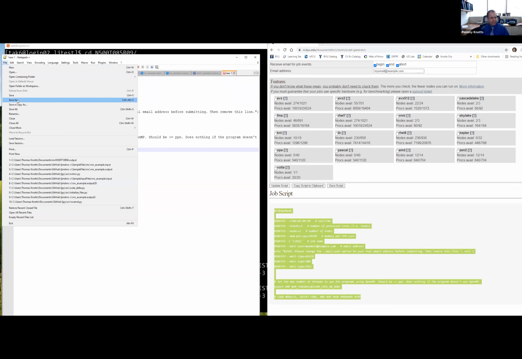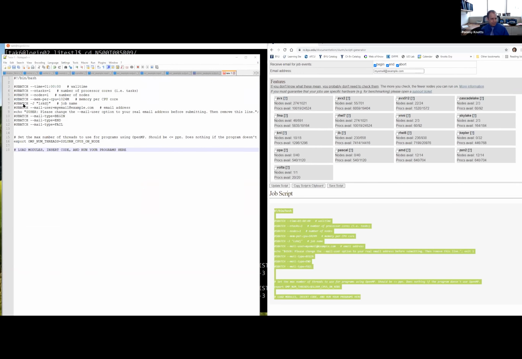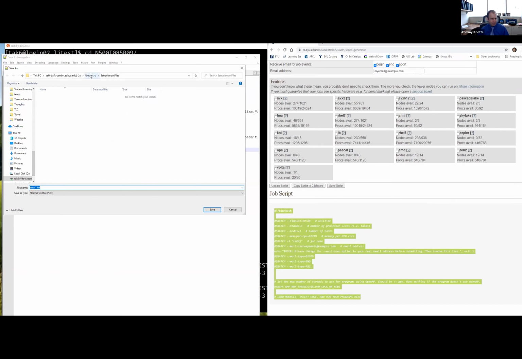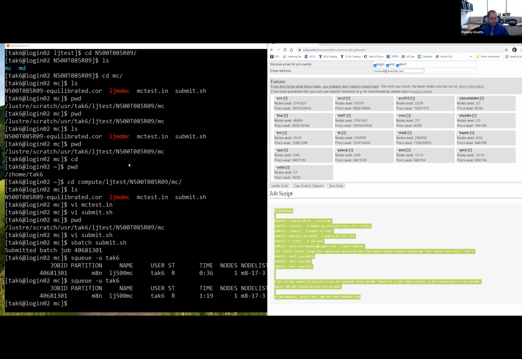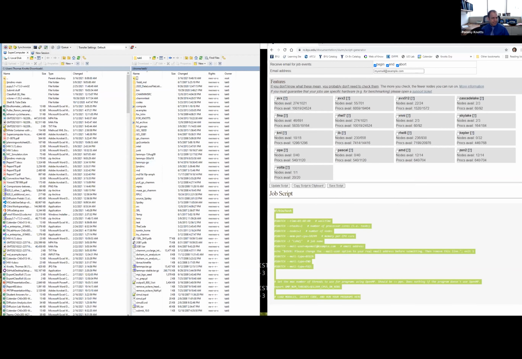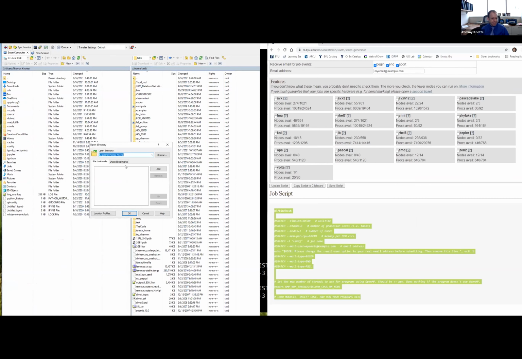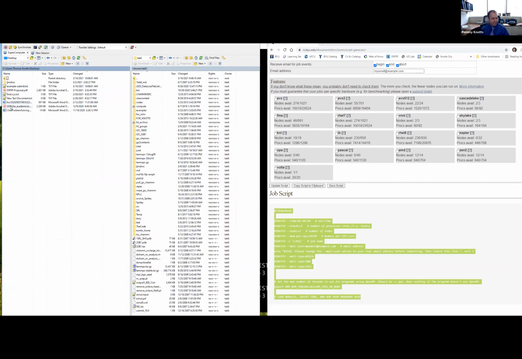And then I would save this somewhere on my local machine. I'm going to save it maybe on my desktop, and I'm just going to call it example submit. It can be whatever you want. Windows is very deliberate about file extensions. Linux is not. You can call it whatever you want. And then I would go to my WinSCP, go to my desktop where I saved that, example submit, and then just copy it over to my compute folder on my supercomputer.